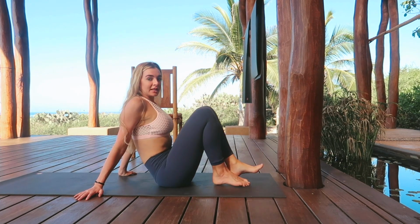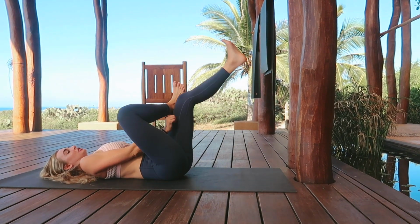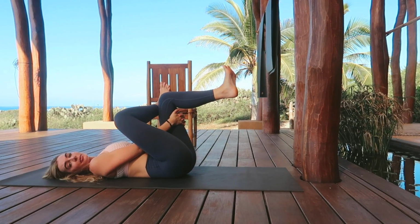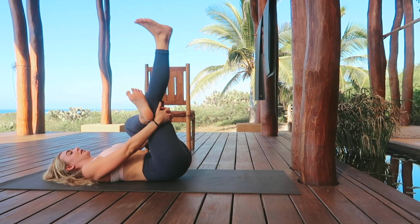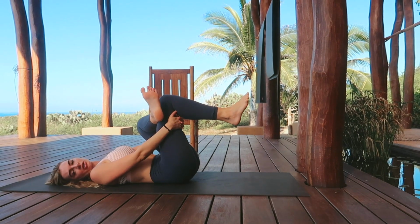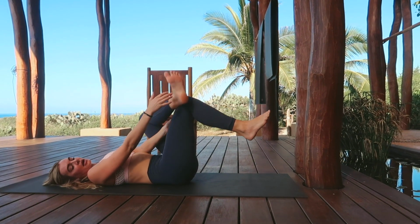Now you can do the same thing laying on your back. Ankle over your knee, and then just hug this in. Again, flattening the back, tailbone stays down. Other side, I'm flexing the foot, pulling it in, flat back. Just requires a little more work of you to keep it in as opposed to the wall doing the work.